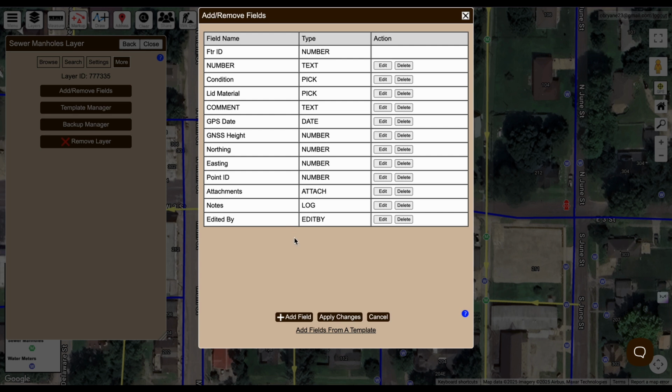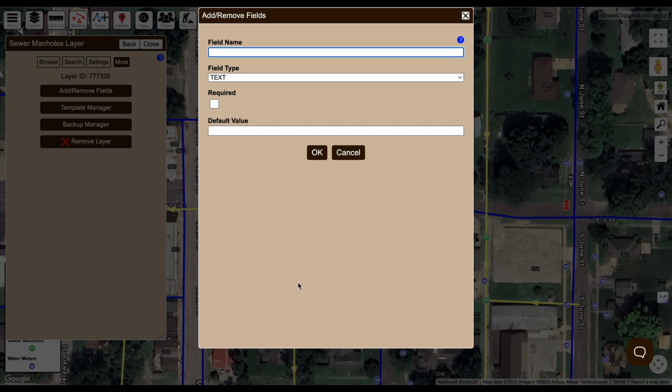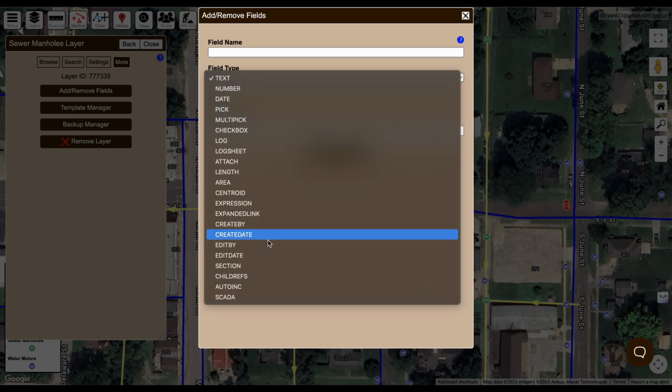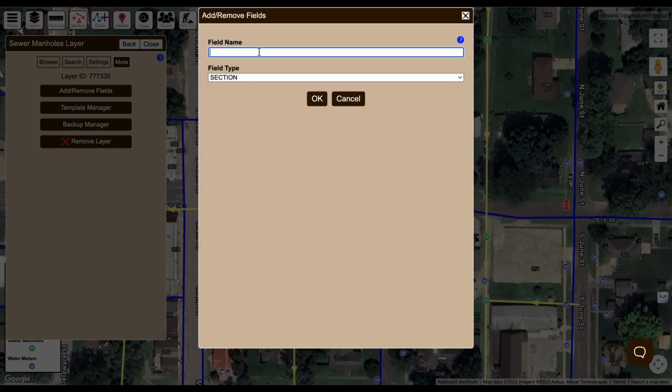One more thing I want to illustrate right here is you can add some visual organization to your form by adding section headers. So I'm going to add a new field, and the type is going to be section, and I'm going to give this a name, Basic Info.